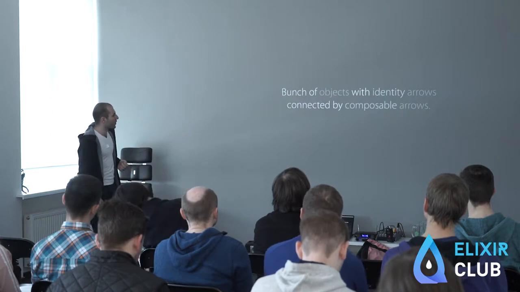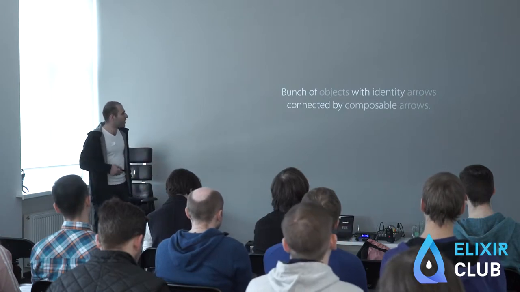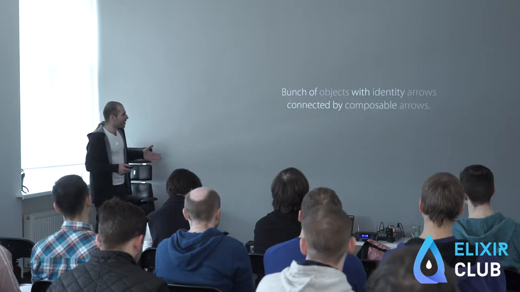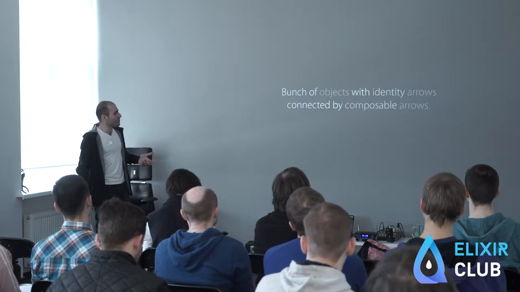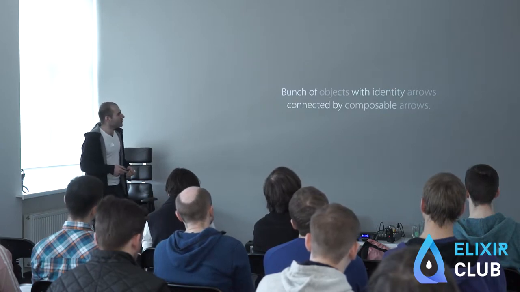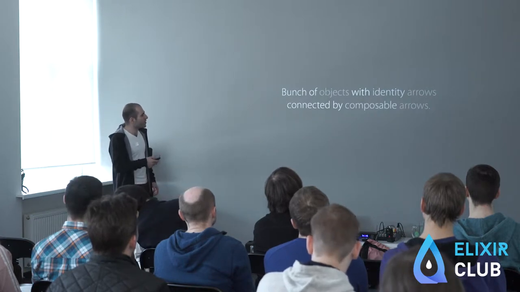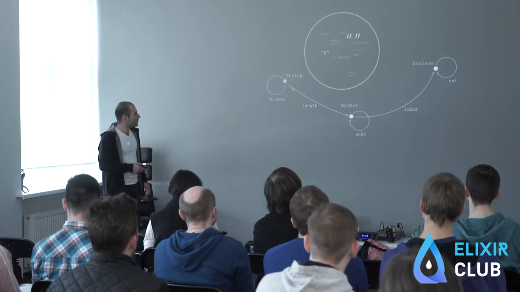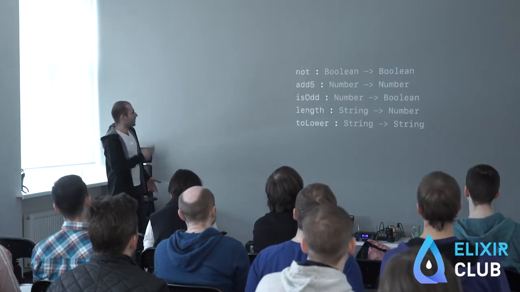This is the definition of the category. So category is a bunch of objects connected by composable arrows. You know, I won't stop here, but this thing has to be explained better because this sentence is very short and some may already see the pattern, but anyways, let's go deep. Let's understand what objects are, what arrows mean, and what the hell composition, composable stuff, and identity has to do with this. So, again, what the hell? Okay, this is the slide.